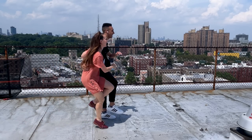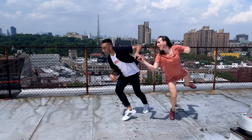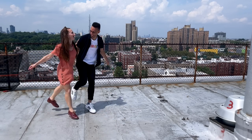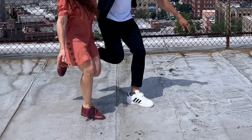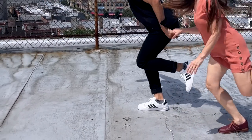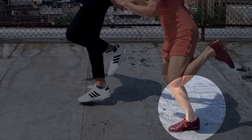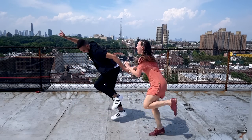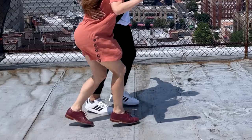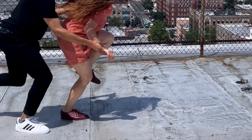Something important I do to make it feel good: if the move really travels, I need to travel with it to the end. Remember that even during the basic, AJ and I have really active standing legs — there's a little bit of air between our feet and the ground between every beat. This air really makes horizontal movement possible. Look at how much my standing leg travels between each beat, both on the way to the redirection in open position and on the way to tandem. You can also see how my foot, even though it's hopping across the ground, stays under my body so I stay balanced and in control.